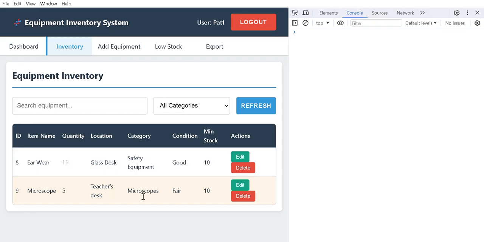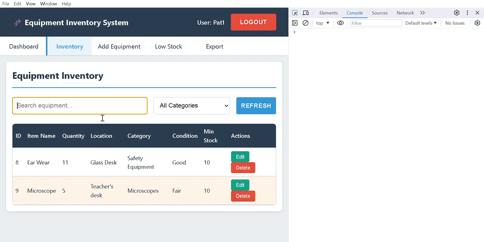Please note how, because there is lower quantity than minimum stock, it has turned yellow, and how the items have their own IDs, as well as them displaying the put in item name, quantity, location, category, condition, minimum stock, and potential actions I could take to alter this inventory.